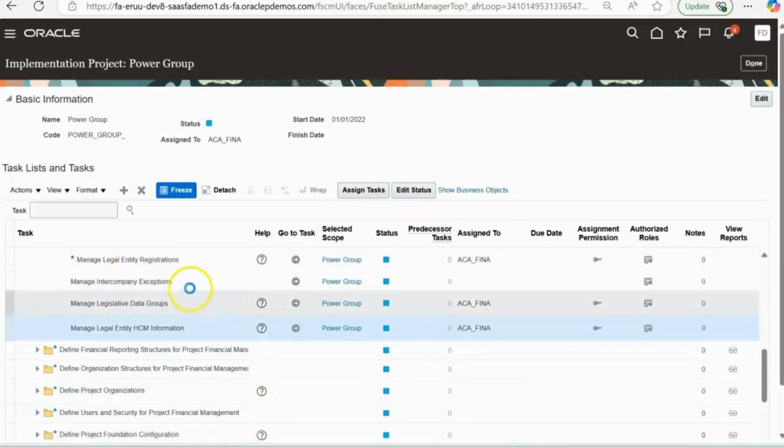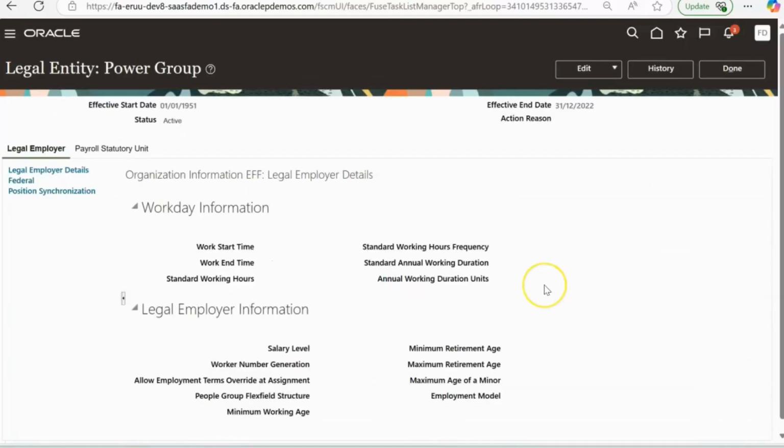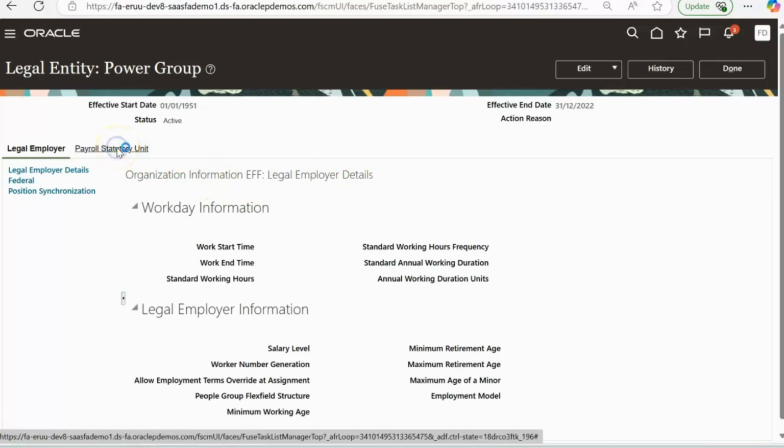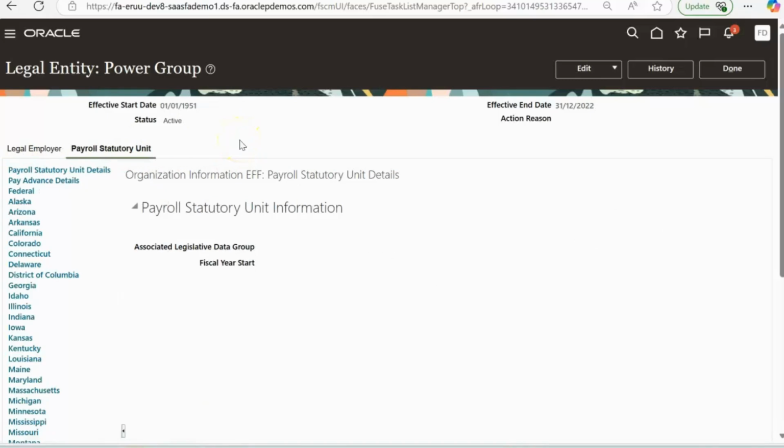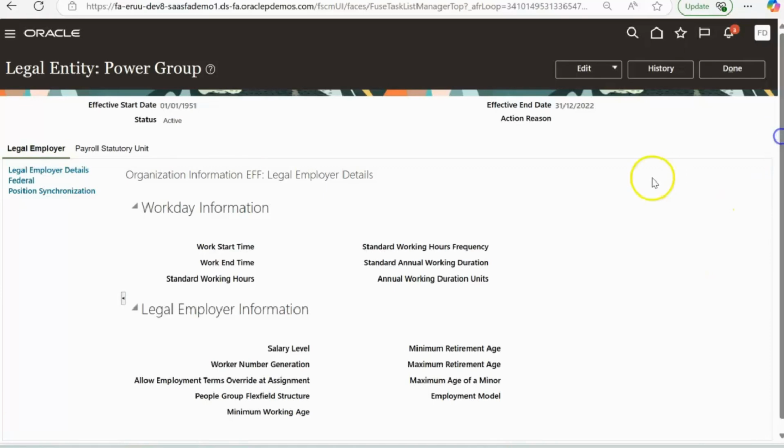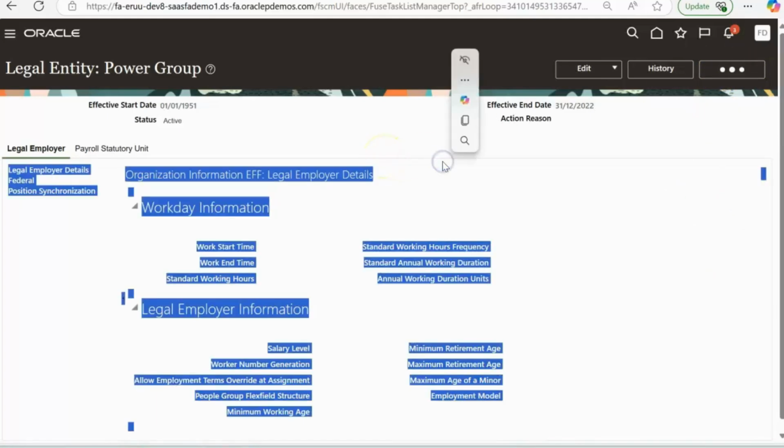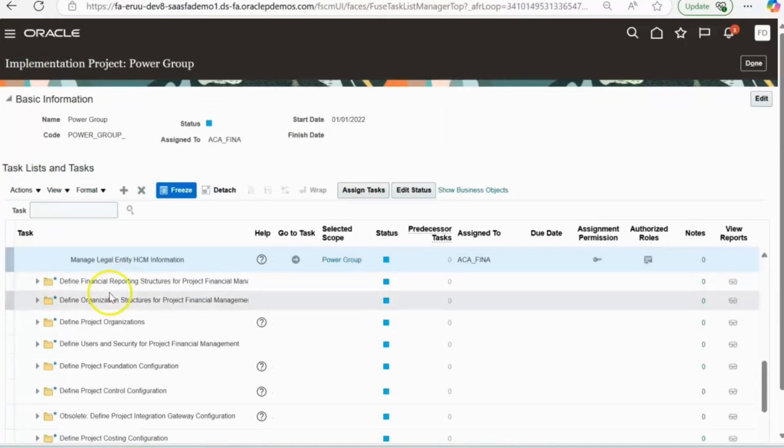You can skip this. These are not mandatory setups, as you can see, but it's a good practice to go through each and every setup available so that you don't miss anything and you understand what setups are available, what information they look for, and which is mandatory and which is optional. This is again HCM related information. You can skip this and move to the next setup.